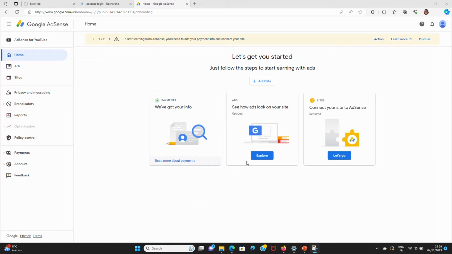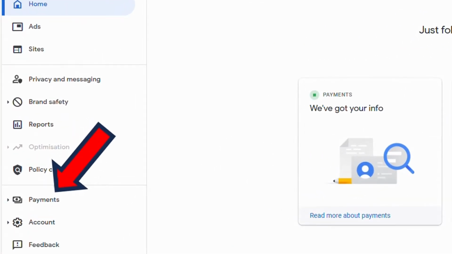Now, once you log into your AdSense account, as you can see, you simply go down and then you click on payments. Usually when they ask you to submit your tax information, there will always be a notice. So please bear with me that this particular video that I'm showing you are just screenshots that I took of what I was doing when I was submitting or updating my tax information just to make this video.